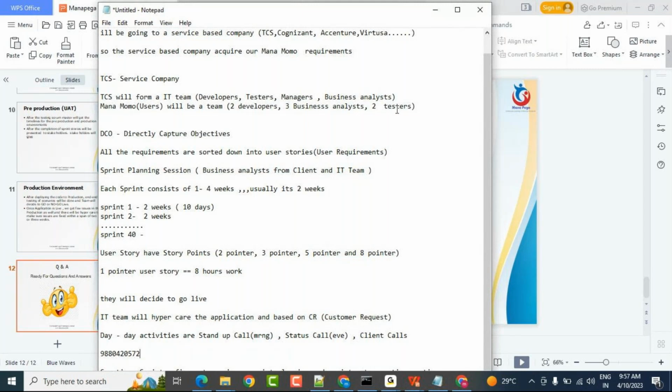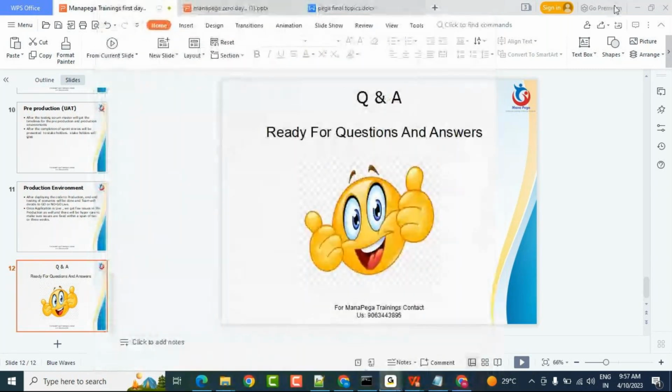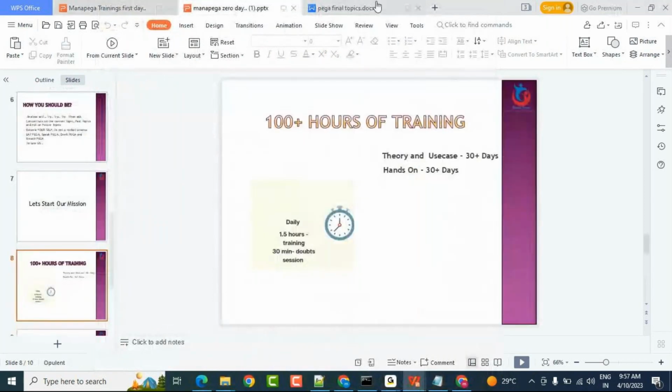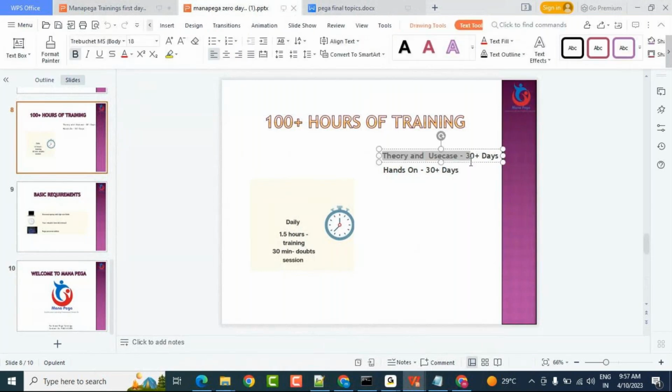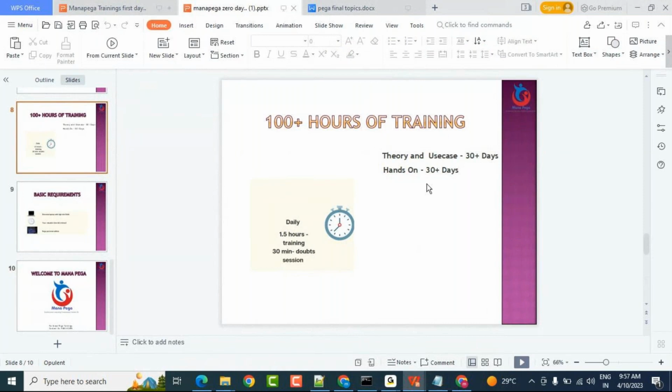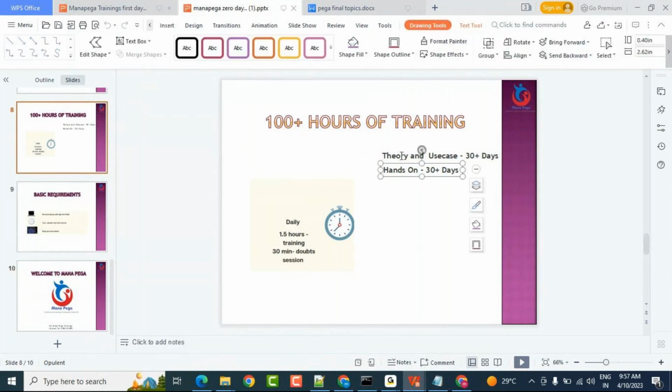To continue with yesterday's session, the theory plus hands-on will have 100 plus hours of training. The first 30 days will have the theory plus use cases, and the hands-on will have another 30 plus days. So what is this theory plus use case?